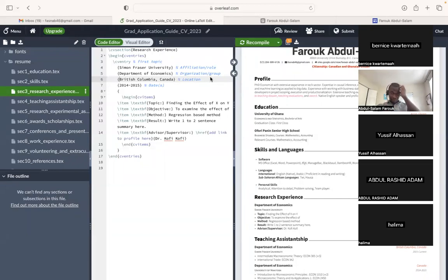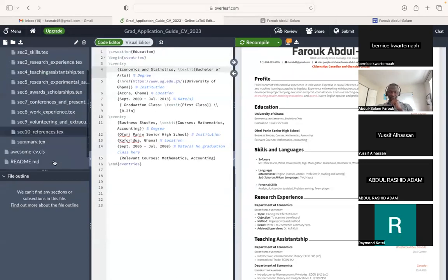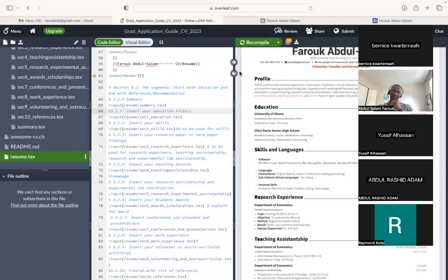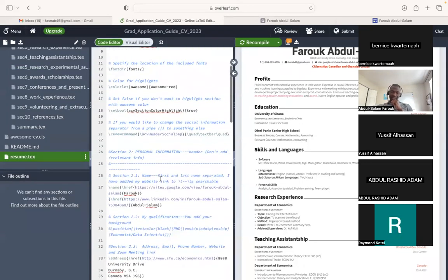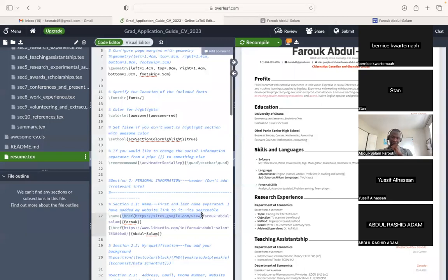With the links, for instance, the one attached to your name, if I want to change it and then put my name there, if I delete the link, am I supposed to delete the curly brackets as well, or just what is in the link? What's in the link should do. You can decide to take away the curly bracket, but just delete anything from the href. Just anything from here should do. Yeah. Anything from here should do. Yes, please. I get it. Sure. Please. Yeah. Bennis, you have a question, or Stan? Please go ahead.